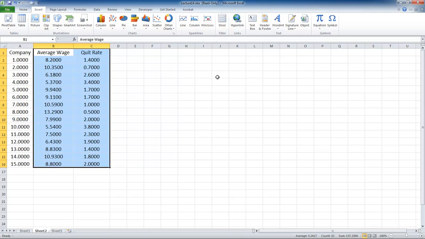One thing for you Mac users: this should be the same between Macs and PCs, but one thing that is different is that if the Excel window is too small, notice here I have it full screen, sometimes you won't see the scatter plot option when you go to insert. You'll see some other options, but you won't see scatter. Sometimes you'll see the scatter plot option, but you can't click on it. The icon's not active. So you want to make sure that the screen is at least halfway full. Okay, I click on scatter.